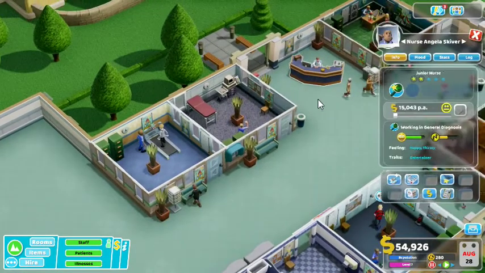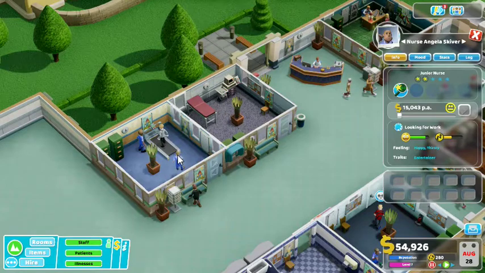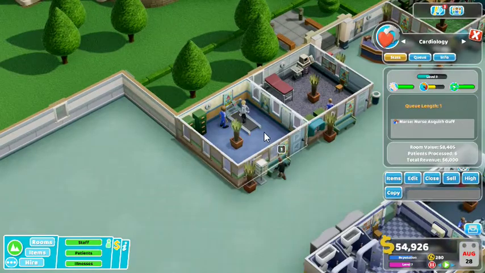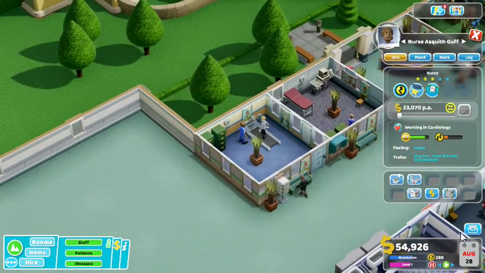Okay, let's leave them there. This person should be in diagnosis. And this guy should be in... Oh, he's in the treatment place. Okay, yeah, he is. Well, no, cardiology. Really, it's a queue for cardiology. Okay, well, he needs a break. Put it that way.